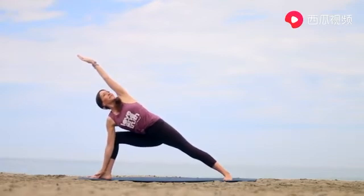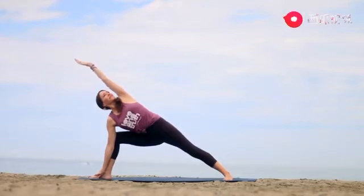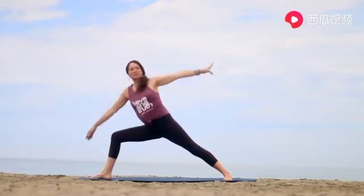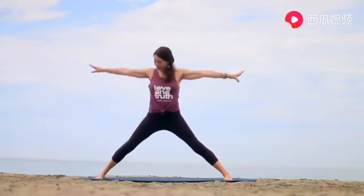And then looking up underneath the armpit, unless it bothers your neck. Keep that right knee over the ankle and press through the outer edge of the back foot as you lift back inner thigh up. Draw the right sitting bone down and imagine you could turn your belly button up toward the ceiling. Relax around the neck and breathe. Inhale, make your way up, feet to parallel.